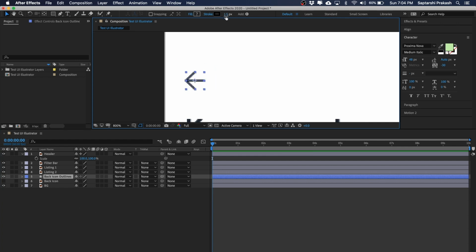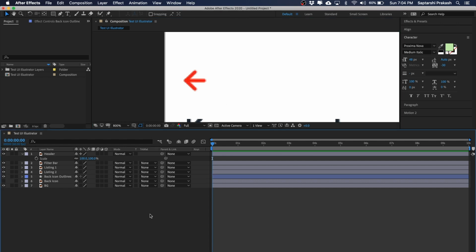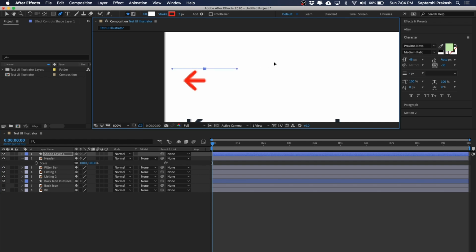For example, you see, I put a width of 1.5 pixels. I can go and make it 3 pixels and you see it immediately changing here. I can go and change the color to something else. And I can do everything that I could otherwise be able to do if I create a shape inside After Effects, that is using pen tool or something like that. It's exactly the same thing.